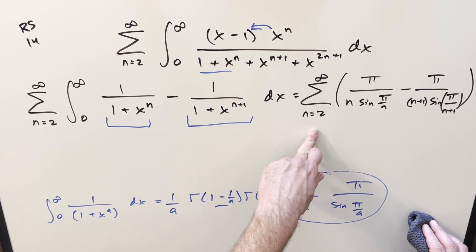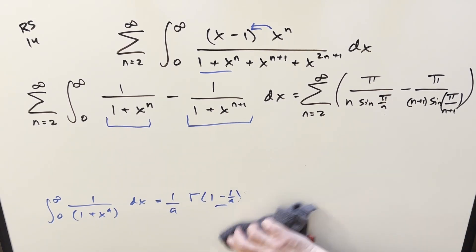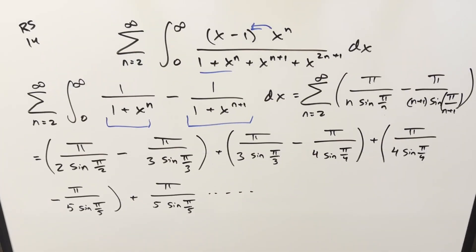Now for the next step, let's just actually expand this out and write out some terms and see what's happening on this thing. And then writing it out, what we notice is we can start doing some cancellation. Like right here, this term is the same thing as this term. So we can do cancellation there. This is exactly the same as this. Cancel that. That's a 0. This cancels. And this is just going to keep going like this to the end. So this is a telescoping series.